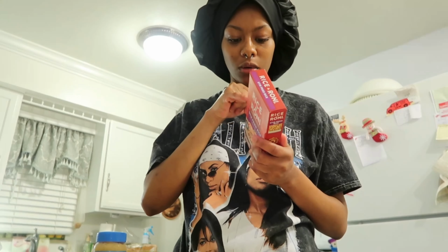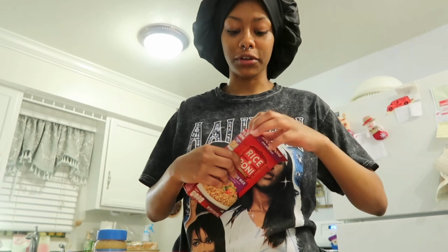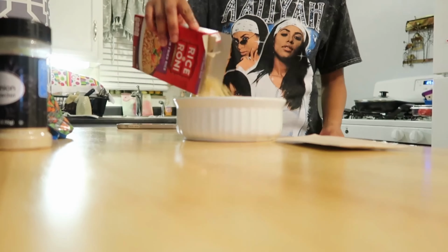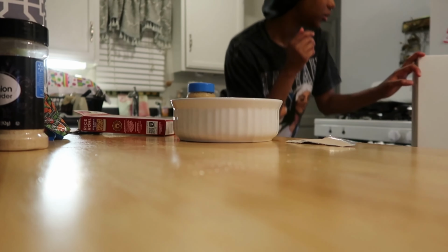2-quart microwavable bowl. Combine rice, vermicelli mix, and 2 tablespoons of butter or margarine. So we're gonna take this rice and the vermicelli mix. I'm hoping it's in the box because I didn't buy that. Oh, here it is, I guess. I guess that's my camera telling me to move down again. Vermicelli mix. 2 tablespoons of butter or margarine, so we're gonna get some butter.